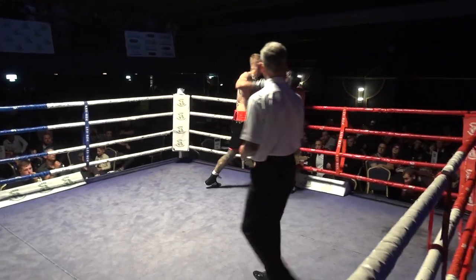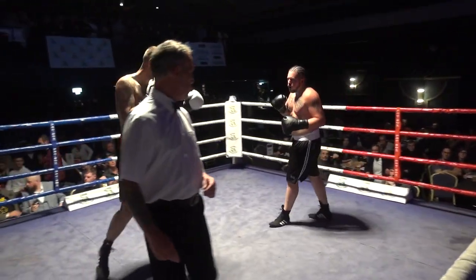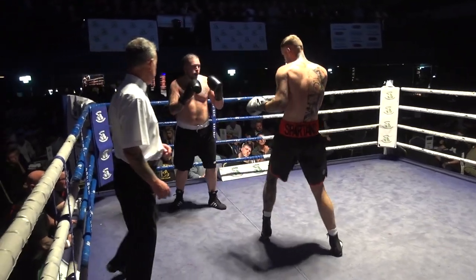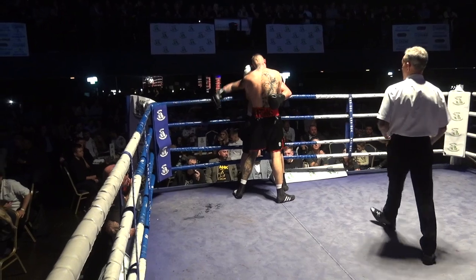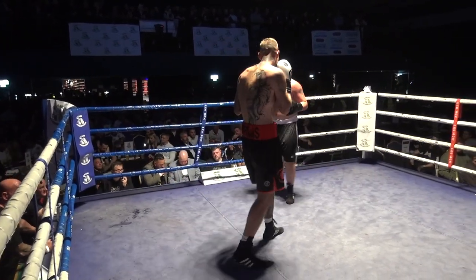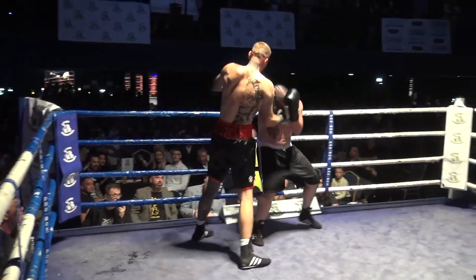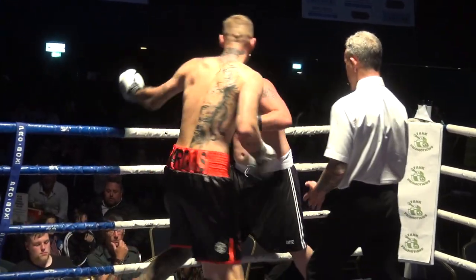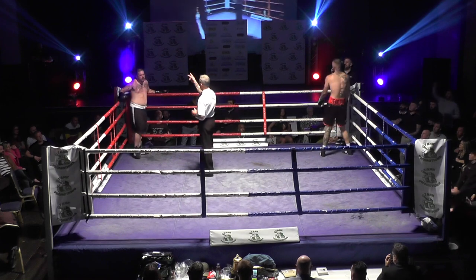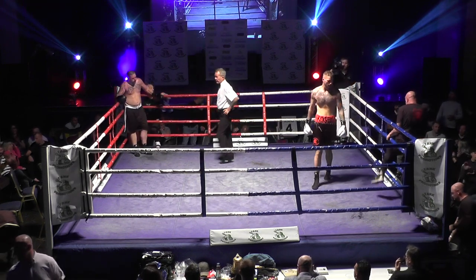A nice strong right hand again from Tom Kogel when he opens up — this is when Richard Lloyd has problems. Working body and head, it's the right hand. Richard Lloyd drops every time he opens up. Kogel pushing forward again, Richard Lloyd looking to work the right to the body. The referee breaks them. There's the right hand again and the crowd acknowledges it. Richard Lloyd under pressure once more. These are heavy shots to body and head and Spencer's looking in close. Last ten seconds of the round and Richard Lloyd has got the heart of a lion here, taking some heavy punishment. He's getting the count again. Spencer looking close at him, riding the bell, and the bell saves him once more. Two big rounds for Tom Kogel.